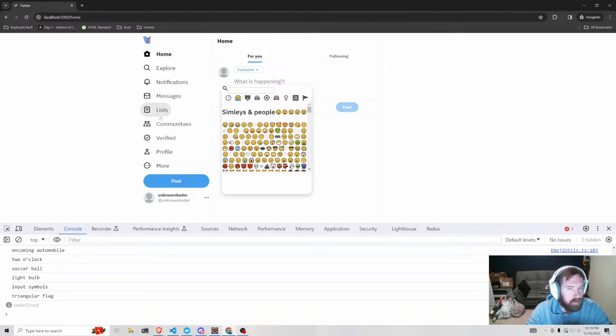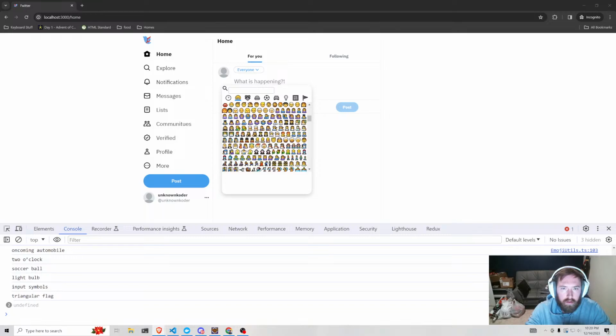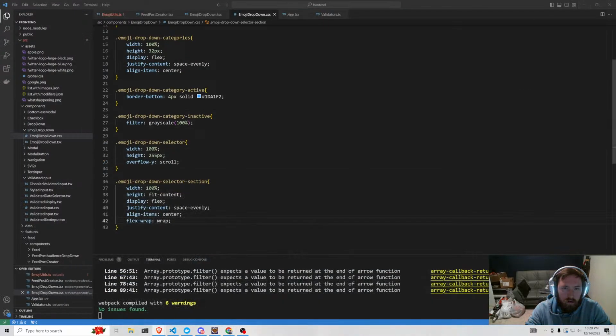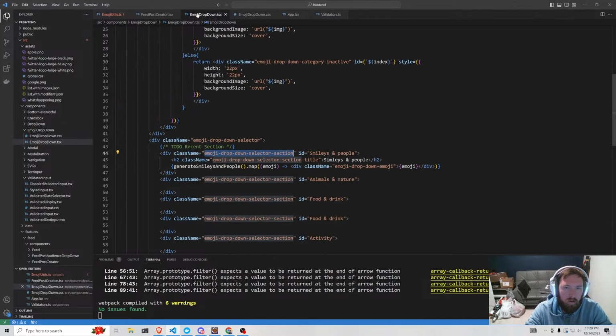So we need to size this up, and actually we can take a look at how big Twitter's is. So Twitter's is 31 by 28. So let's say 31 by 31 or 32 by 32. Also, I don't know why these came up here. Oh, you know what? How do we want to deal with that? Shoot.